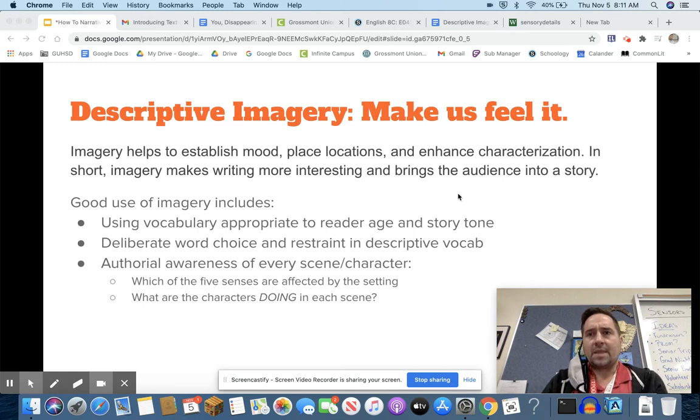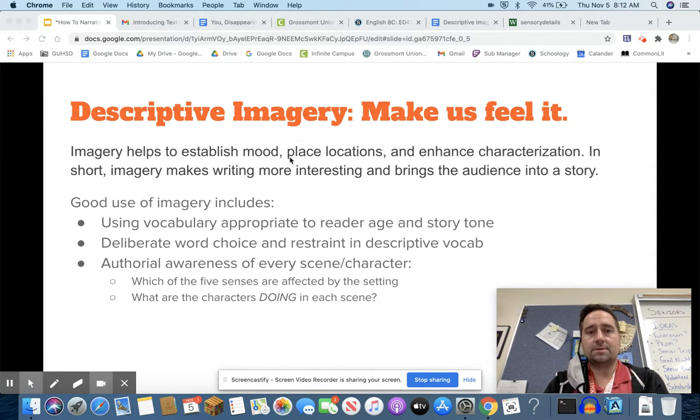Hey, good morning, everybody. So for today's assignment, we are going to be looking at imagery, descriptive imagery. This is what authors use to really paint the finer details on the image in the mind of the reader as they're describing everything that's going on in the scene that is playing out in the book that you are reading. And so this is something that is fun to do, but it takes a lot of practice. So this is something that we're going to be focusing a lot on while you are writing your story.